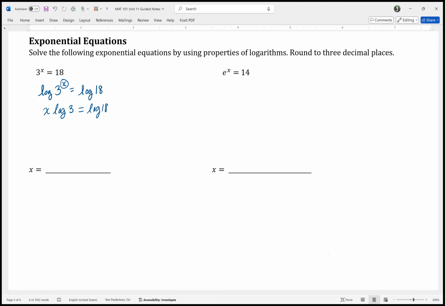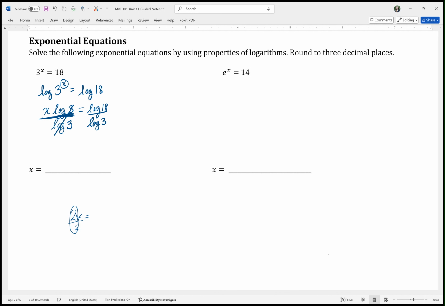Now, the log of any number is just another number. So I want you to think about this expression as kind of being like 2x. And if I have 2x equals something and I want to solve for x, I divide by 2, right? That's what we're doing here. It's just that this 2 is more complicated and it's log of 3. But we can still divide that out. So we want to keep the x where it is and divide by log of 3. And we're going to do that on the other side as well. Divide by log of 3.